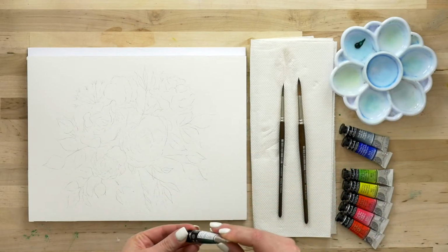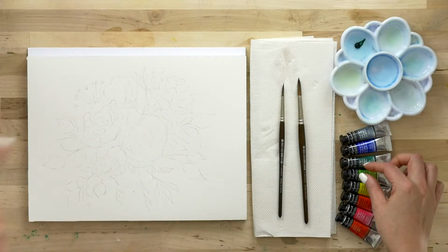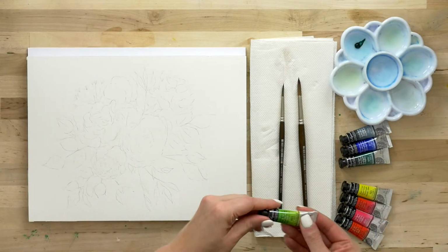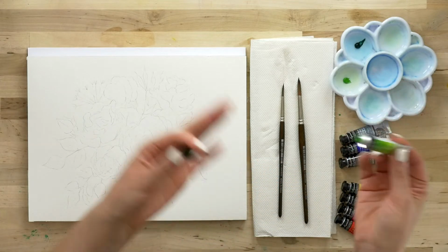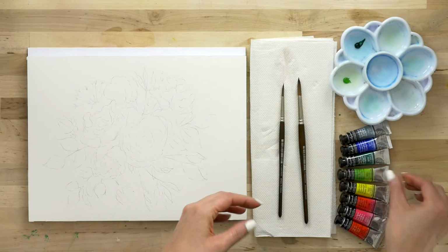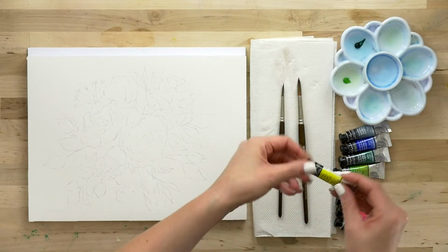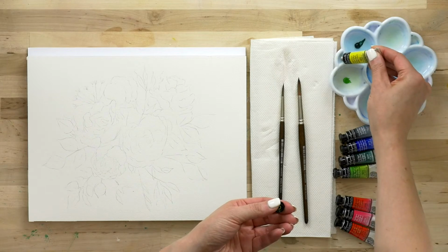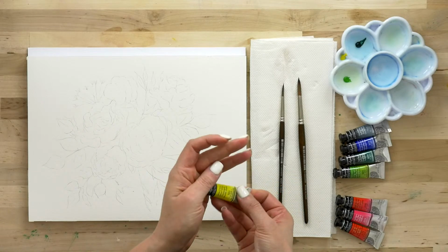And I can kind of mix my colors together as long as I'm using analogous colors. So colors that are close to each other on the color wheel. So I can mix my greens together and I can mix my yellows together, but I won't necessarily want to mix those with my reds. Otherwise I'll get grays and other neutral tones and things like that. So starting with our foliage, I've just got a little bit, and if I just want a small amount, I can use this corner of the well palette. So my greens and yellows.